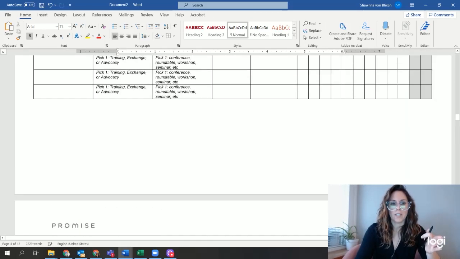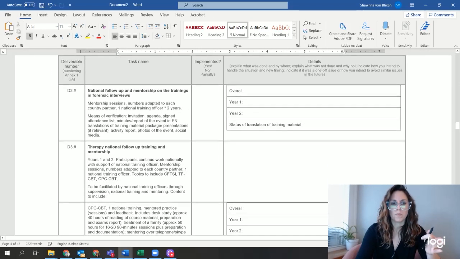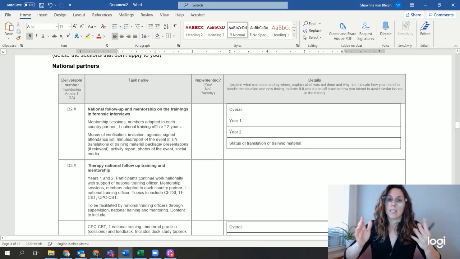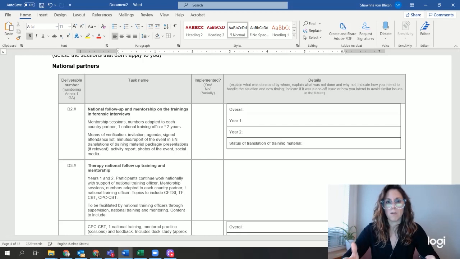What this section is, it's a list of the deliverables that you are responsible for reporting to the EU. It's the list of deliverables that you need to collect all of the documents for and upload those documents in the EU Funding and Tenders portal.